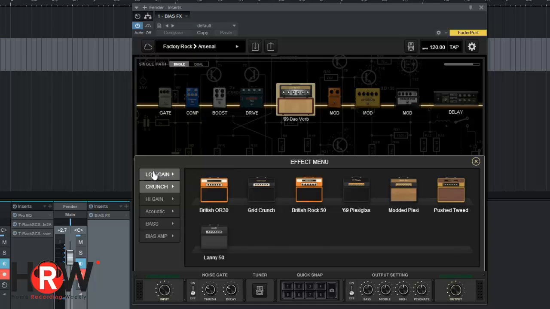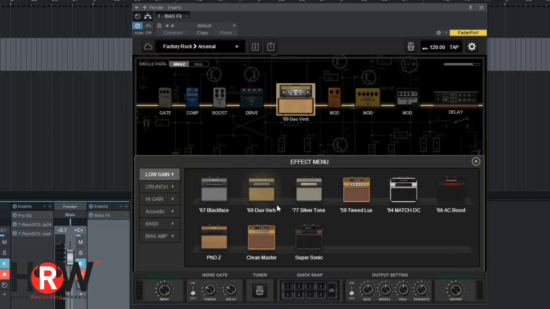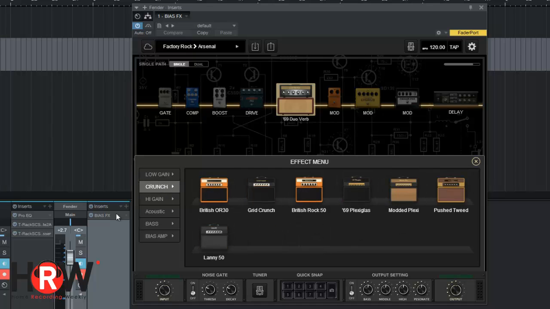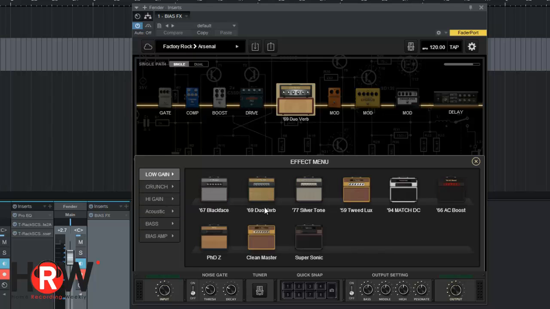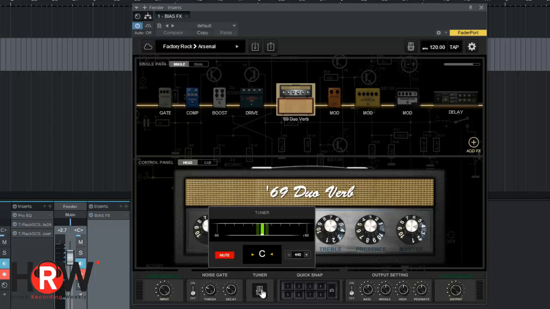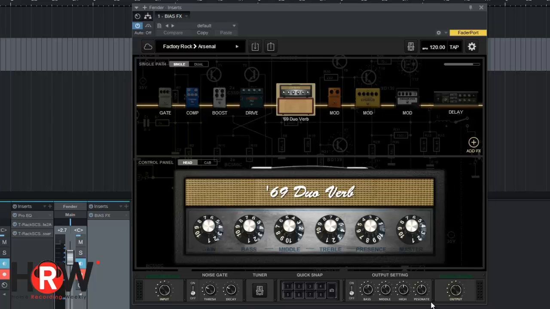This is a lot of amps, you guys, when you buy this. 1, 2, 3, 4, 5, 6, 7, 8, 9, 10, let's talk. We're probably talking 35, 40 amps here. That's a lot. And then I didn't mention down here, there's an input, a noise gate, there's a tuner right here for you guys. You can save your output settings. There's output settings on and off, and an output volume, and you can save all your settings.